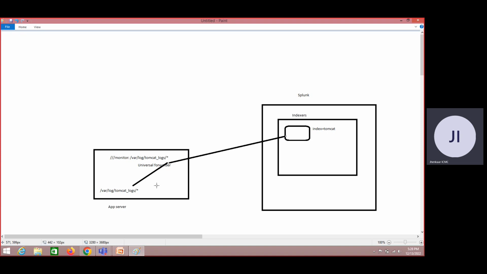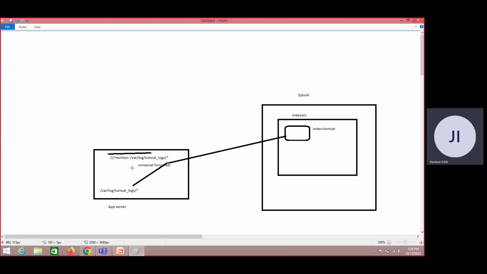This application server is comprised of many software, but in order to establish a connection from the application server to your Splunk indexer, we need one Splunk component, an agent that needs to be installed on this application server. Once we install the universal forwarder, we have to make the necessary configurations on it.